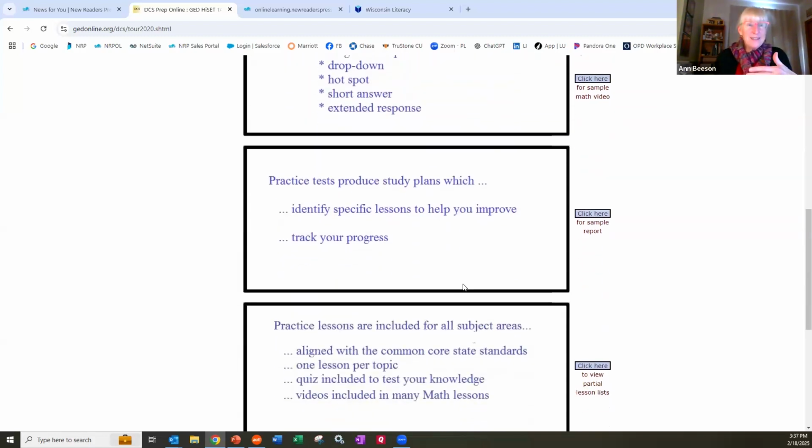And then when you take that practice test, it actually generates a study plan. So it tells you which lessons to take. Good publishers will actually have a question aligned to part of a lesson someplace. In this case, that's what he's done. If you get a question wrong, it'll be tied particularly to a lesson, and so that'll be part of your lesson plan. So in a way, that's kind of good, right? It really concentrates on that.